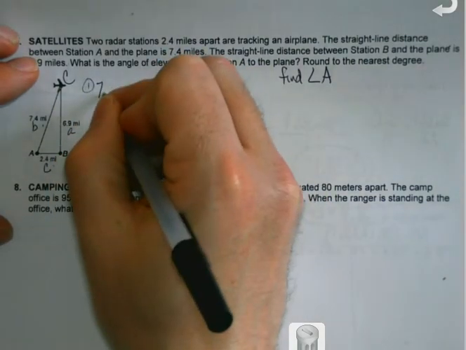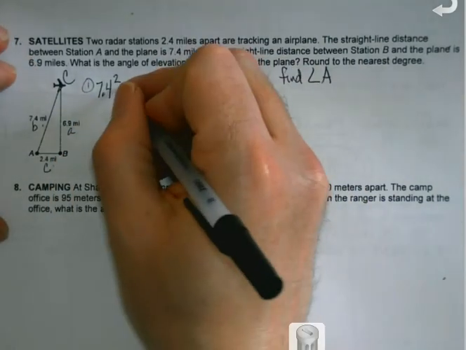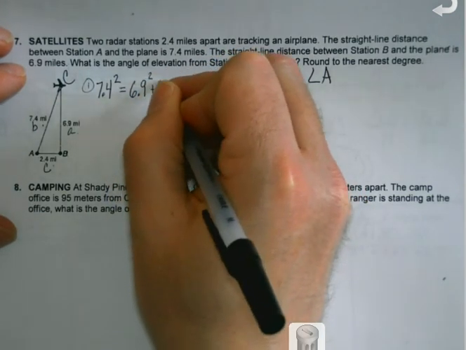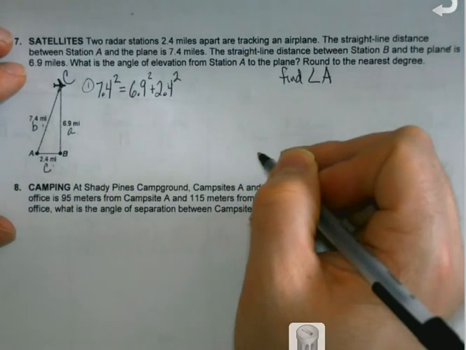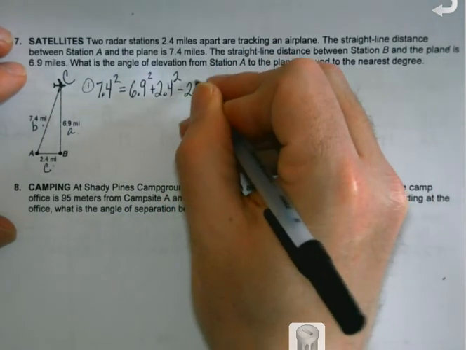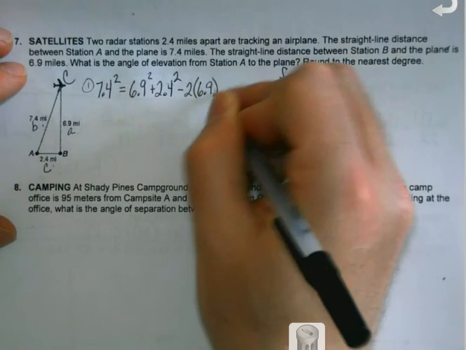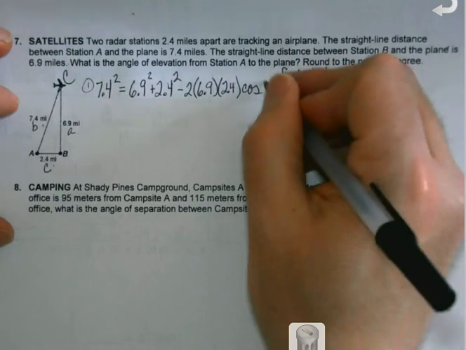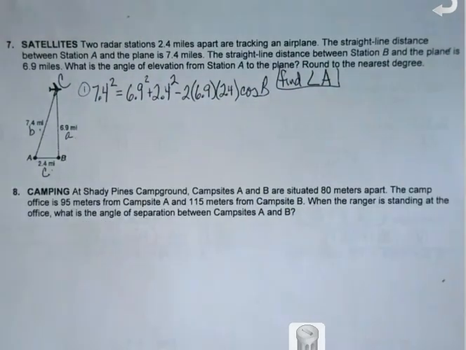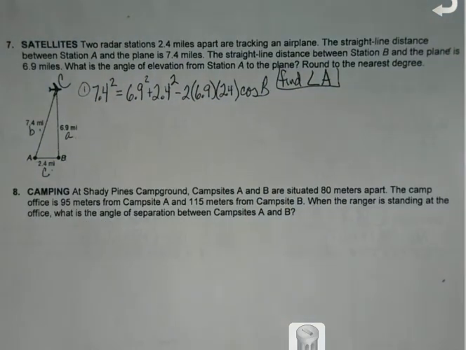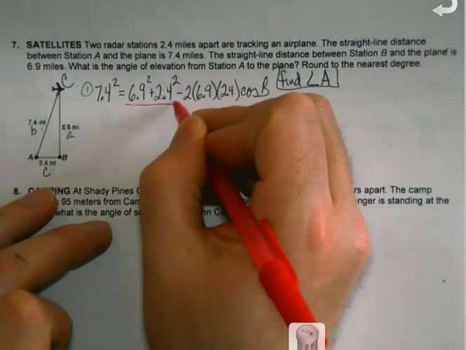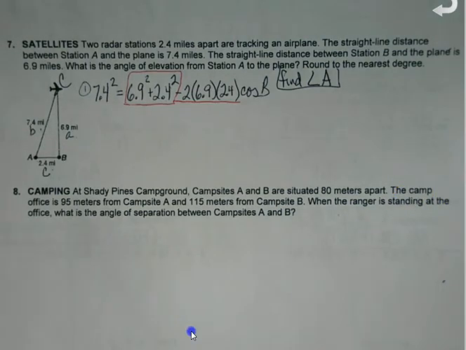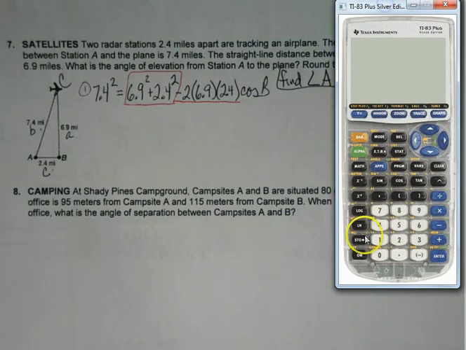So, I take my b squared, and that's going to equal the sum of the squares of my other two sides minus 2 times their product times the cosine of B, because that's the first angle I'm going to find. So as long as you remember when you get to the right side of the equation to separate over there, we should do all right. So swing this guy over here.